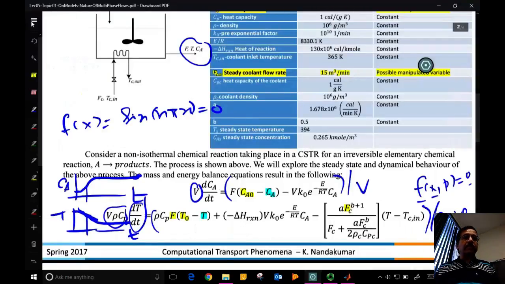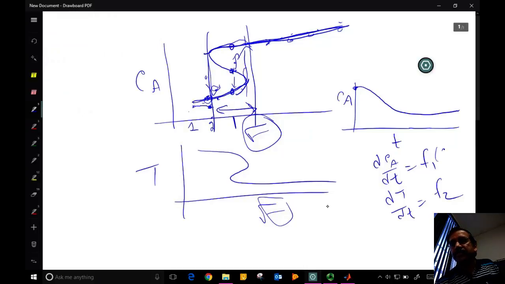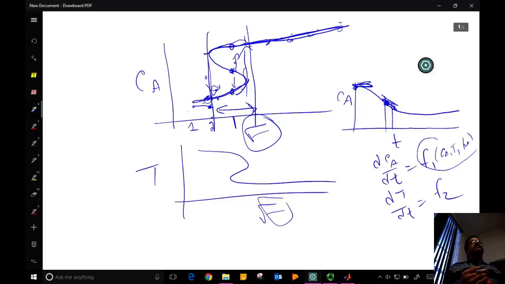It works because once I've written it like that, if I plug in the value of that CA and T and all the parameters, I get a number. That number is the slope of the function at that point, at any point. Once I know the slope of the function, I'm taking an incremental step, a small delta t. If I know the slope here, I can predict what the next value will be for CA and T. That's the algorithm that it uses, a more sophisticated version of this concept.